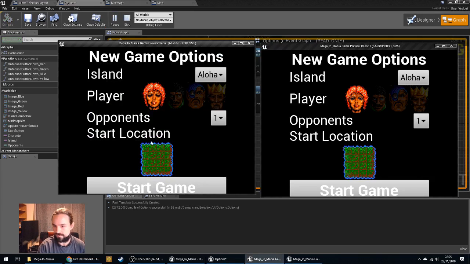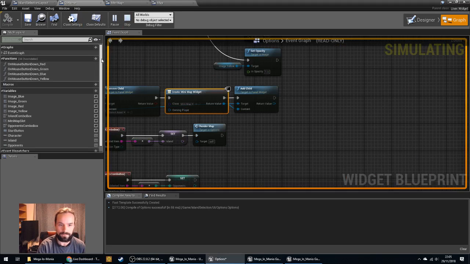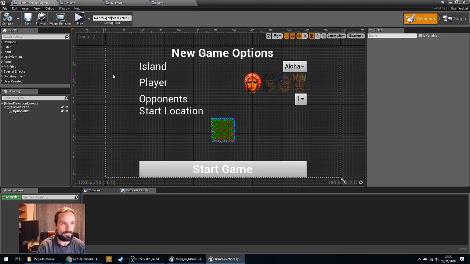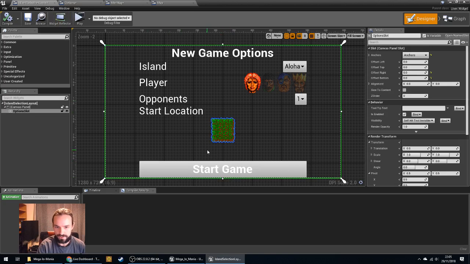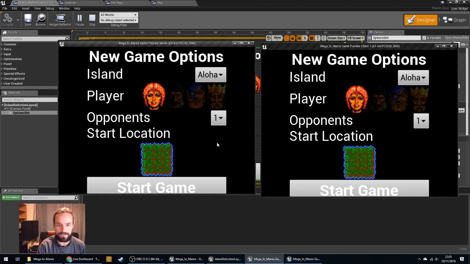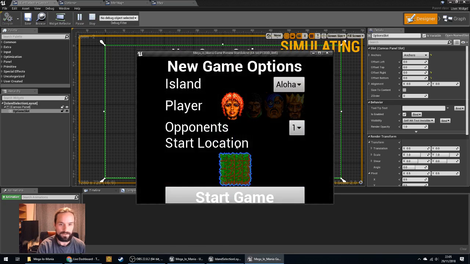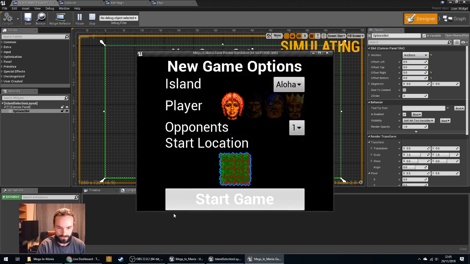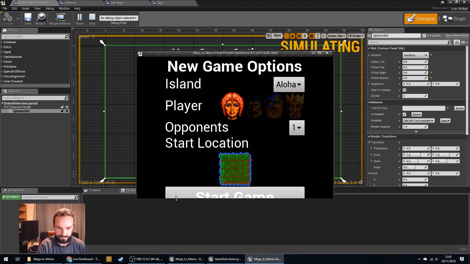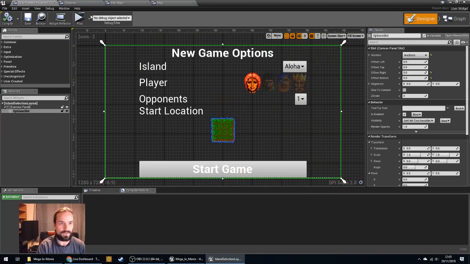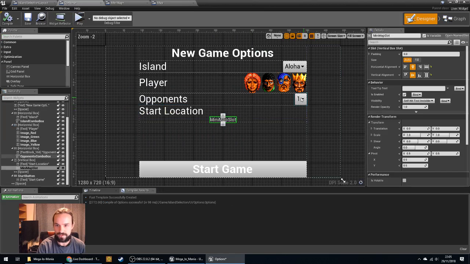So obviously we start with the basic map that we've already created, kind of a placeholder. Unfortunately there's a little bit too much height there with the full map. Let's just get rid of the second player for now. Yeah, a bit too much height. I think our button seems to fall off just by a little bit. There's quite a lot of spacing on the select boxes actually, so maybe there we can save some space on these.